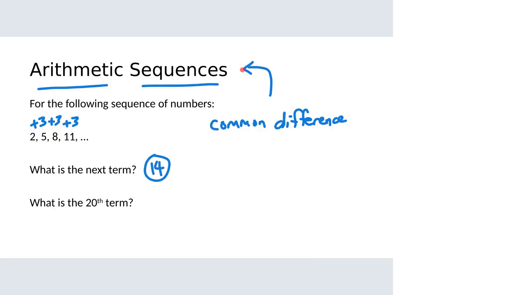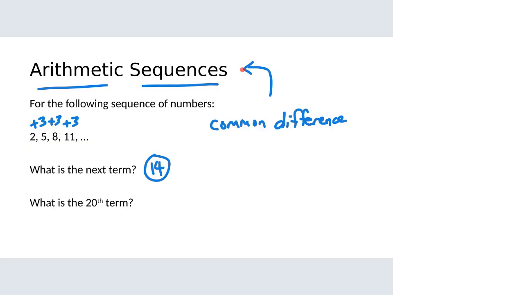Now, the next question down at the bottom there, I don't need an answer from you just yet. We're going to use that question to spur us forward. What is the 20th term? One approach you could take for finding the 20th term would be the brute force approach, and that's just listing them out until you get there. 14 is going to be next. 17 is going to be after that. 20 is going to be after that. Yeah, I don't want to do that all the way to the 20th term. There's got to be a better way, and sure enough, there is.